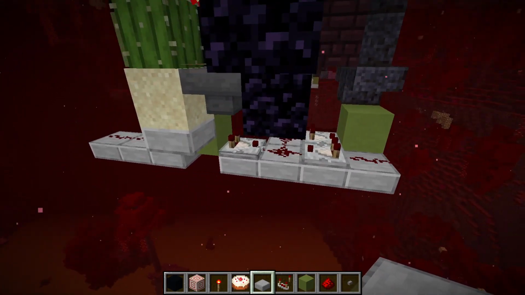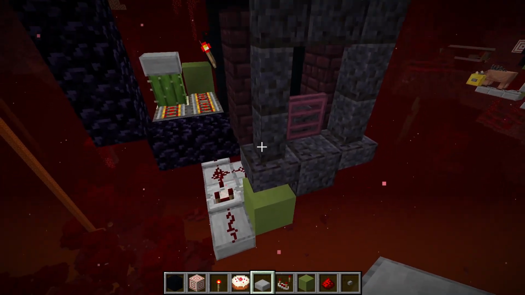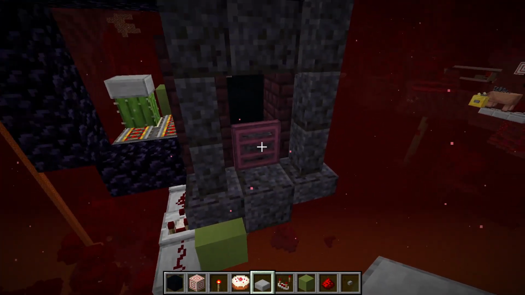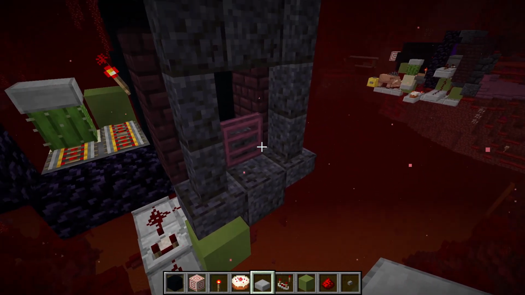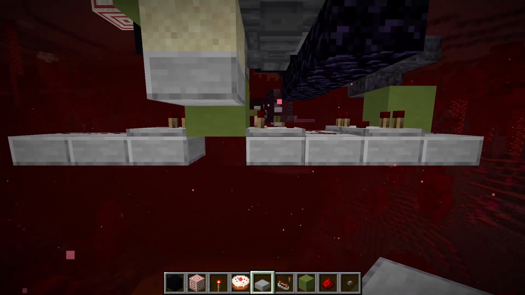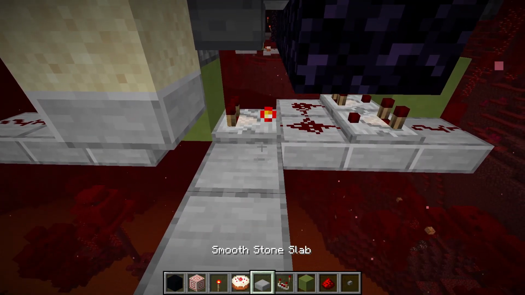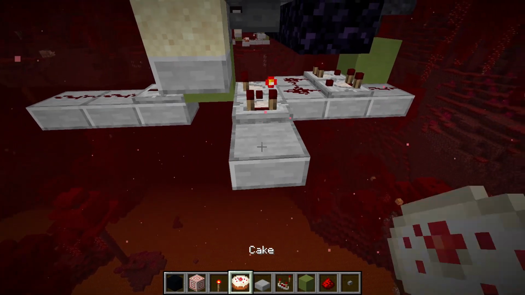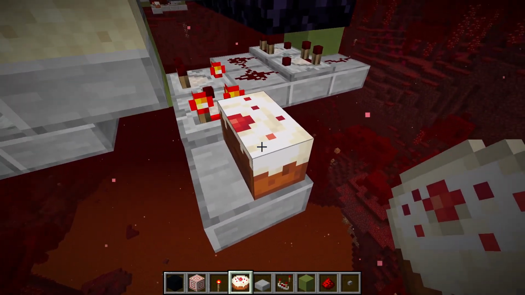Now that pulse extender actually extends the pulse for too long. We have the pulse extender because without it the trapdoor doesn't stay down long enough. With the pulse extender it stays down for too long. So we get our happy medium by putting the comparator in subtract mode, putting a comparator next to it, and a cake set to that. I don't know if you saw that.